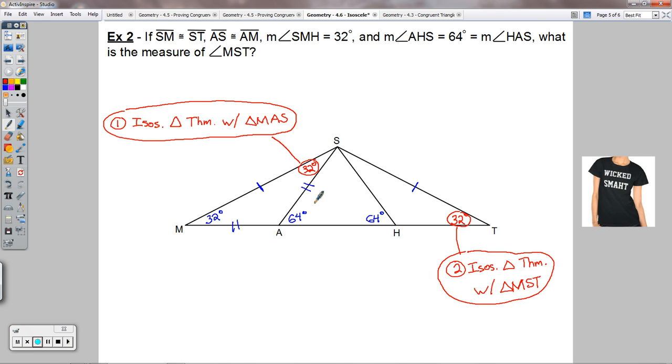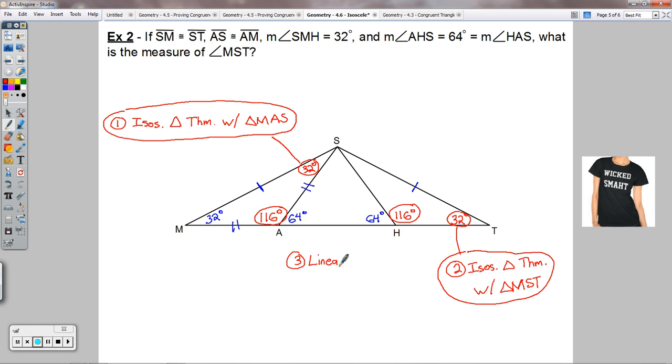So I'm going step by step in a logical sequence here. What else could I say is true? Well, it looks like I've got 64 here and here. These clearly are making linear pairs with these two angles right here and right here. So I could say both of these are 116. That's just 180 minus 64. So I'm going to circle both of these and use the same reason for that one. So this was step 3.